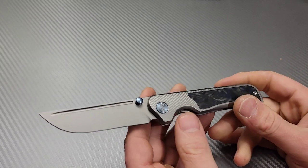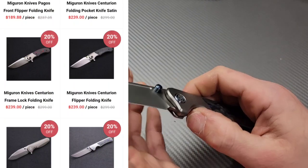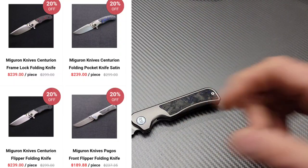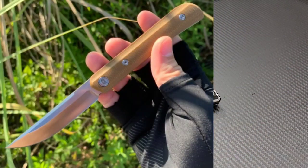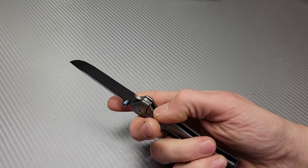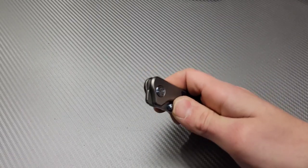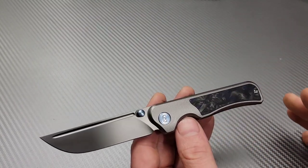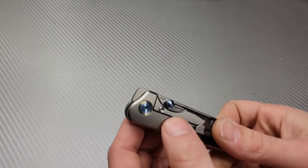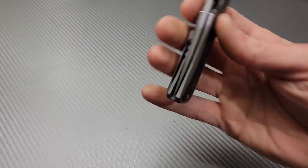I'm going to link everything below guys. I'll link their Instagram and their page where you guys can get these knives. They have a couple different designs on there and another new model coming out. So I'm going to link whatever I can down below, and yeah, the review will be coming soon. So we'll see how this thing goes — so far I'm loving it. I know I don't say anything negative during my first impressions, you guys know that, but I'm loving it. So we'll see how it tests and how it winds up turning out after everything. All right guys, I love you guys. Peace.